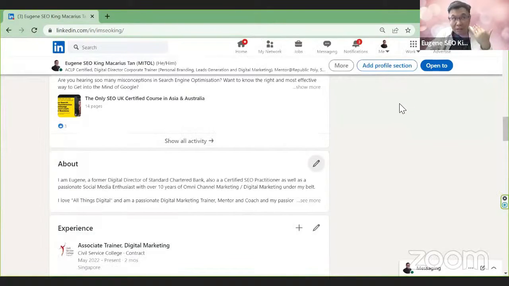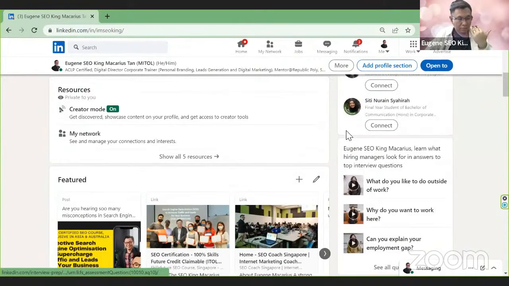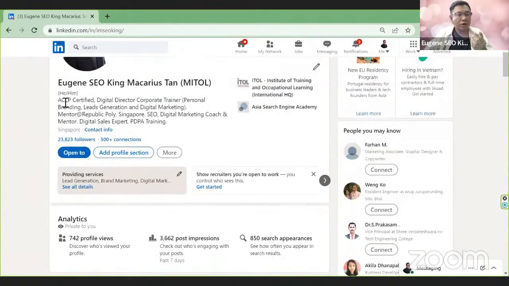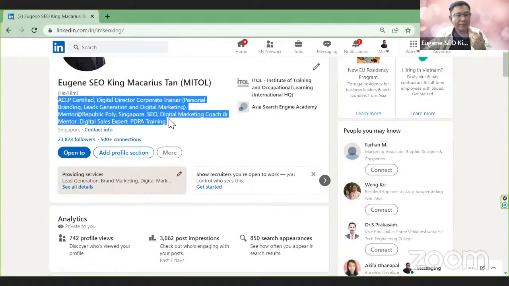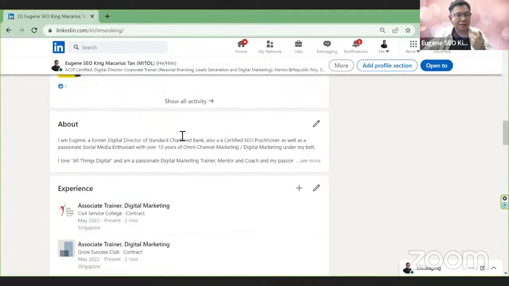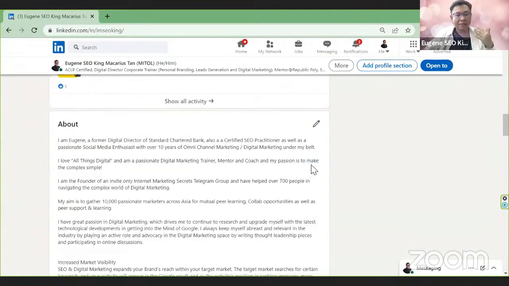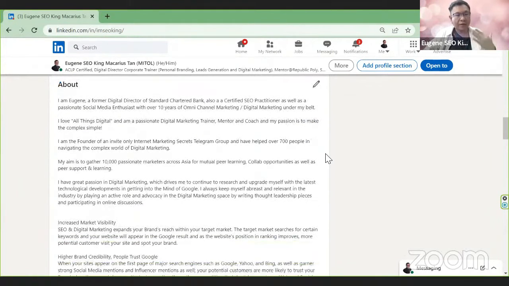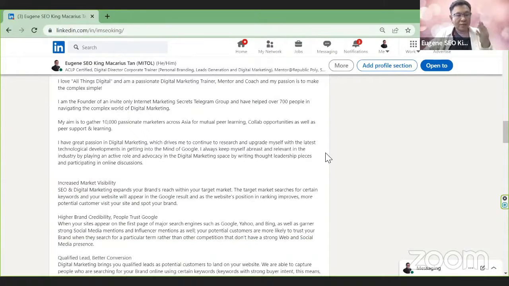Whoever is searching for you using certain keywords, LinkedIn will mainly pull from your heading and from what you optimize in the about section to show your profile. That is very important to know.